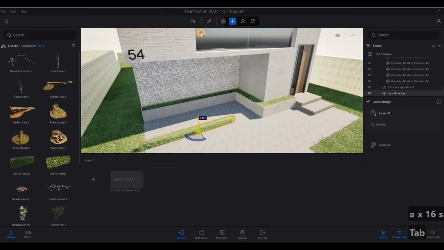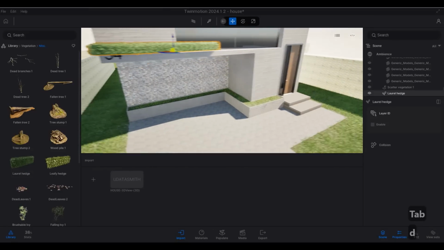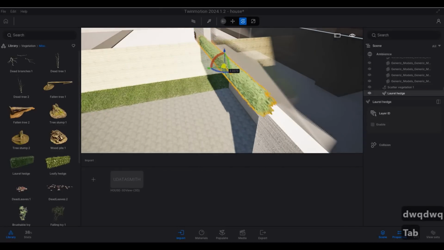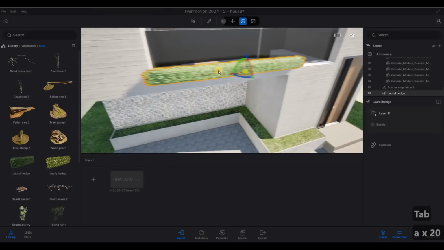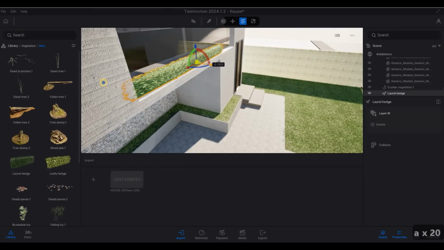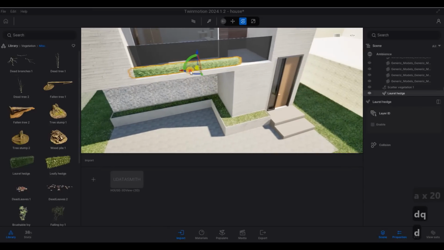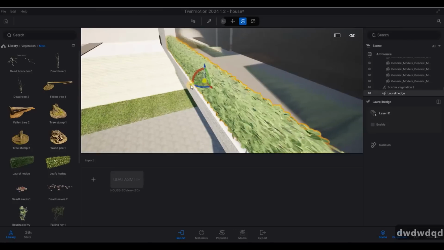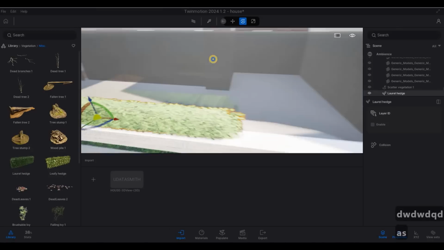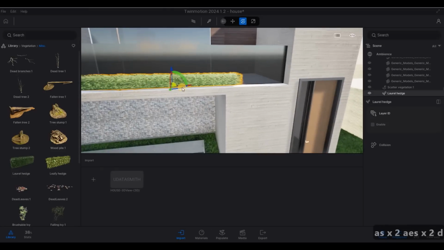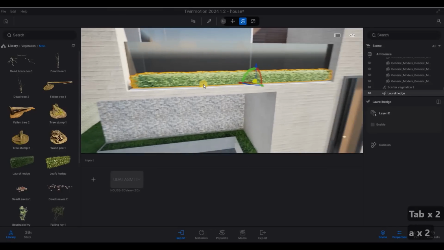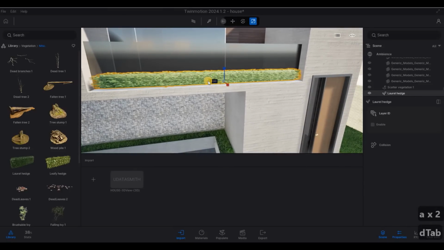Click tab and pull it up like that. And then let's just add it on this part right here. And then if you want, you could scale it a little bit more so that it goes perfectly here. So a little bit more.